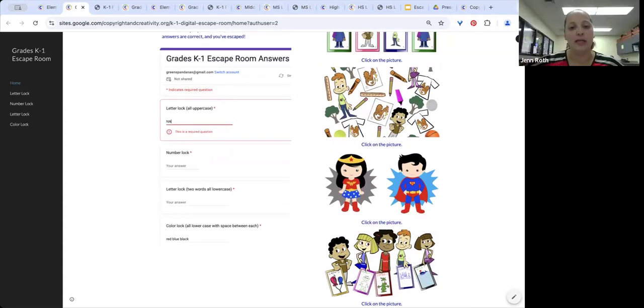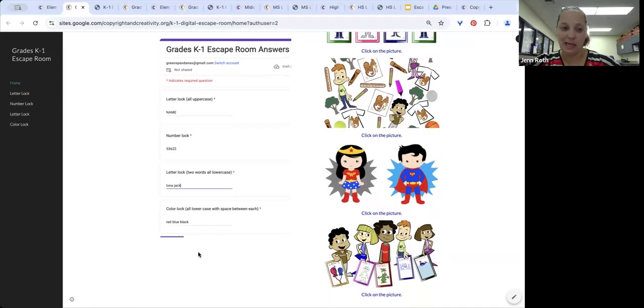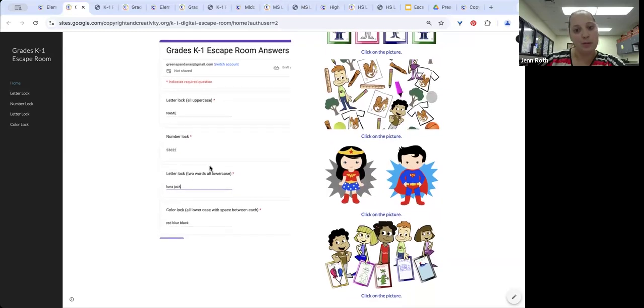Now, for kindergarten and first grade, the facilitator guide says it's for the teacher-led activity, which means, again, I put it on the board for my students. I even did that for second grade. It really depends on your students' comfortableness and how well they know technology and how to navigate. I know that some people are using escape rooms all the time, and then some people are not.